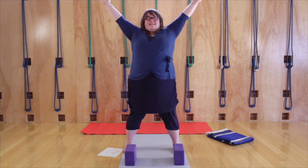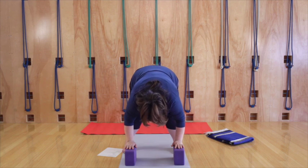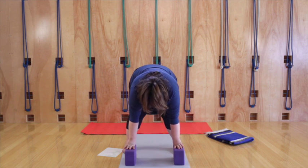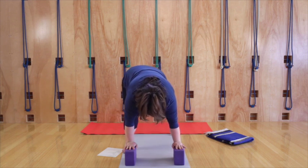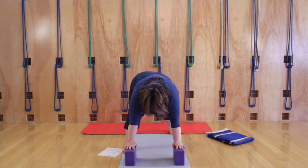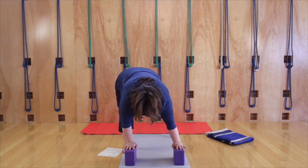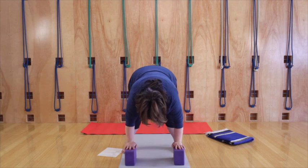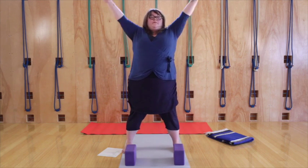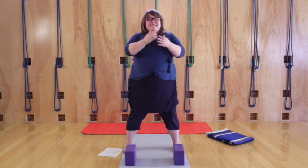Let's do that again, other side. Inhale up. Exhale, fold. Inhale, halfway up. Exhale, fold. Inhale, step the left foot back this time. Taking a breath here. And then on your next inhale, step the left foot back to forward. Exhale, fold. Inhale all the way up. And exhale, fold. And we'll add on again.